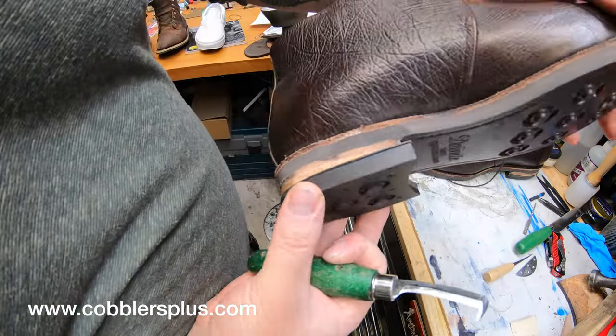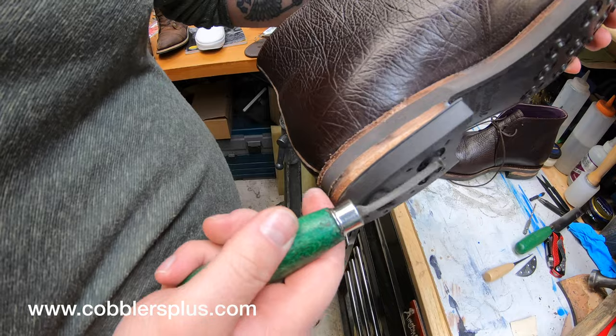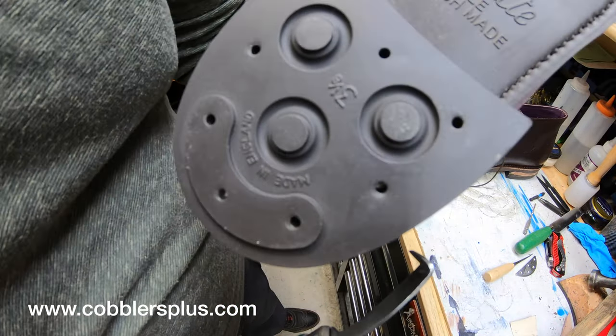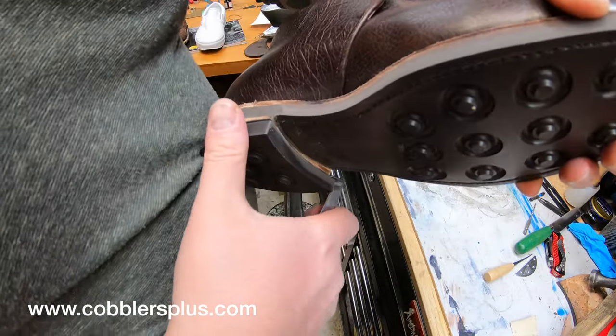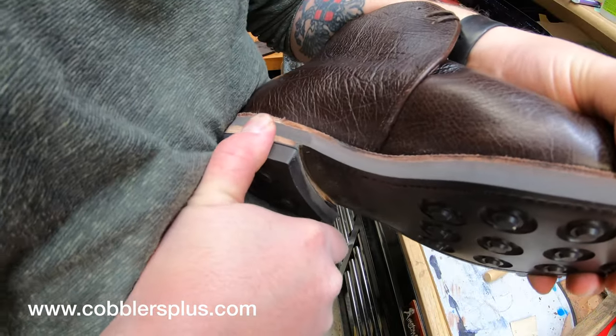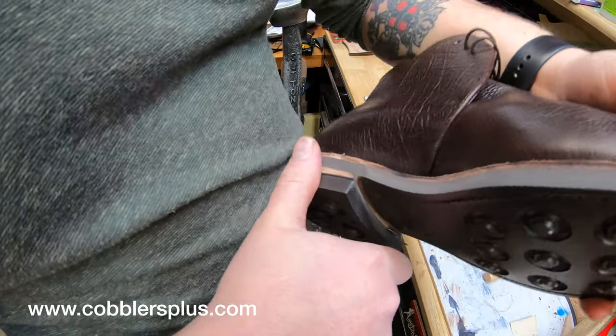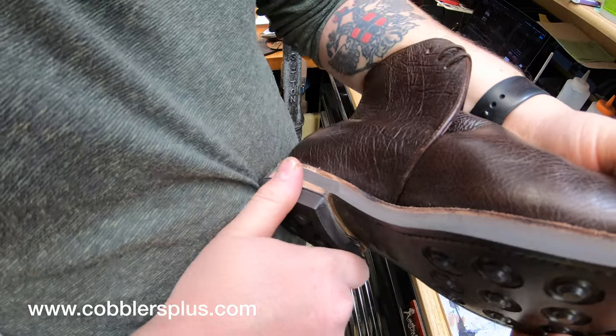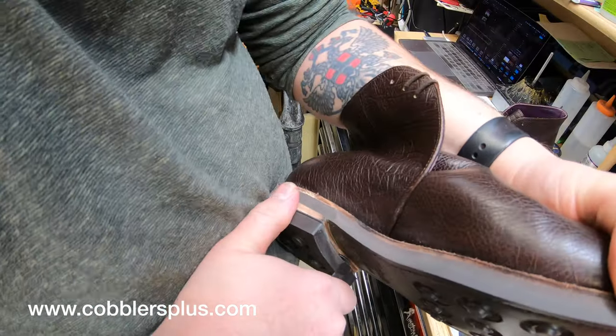All right, everyone. So we've got heel base on, top lift for the Dainite heel. We've got the nails in. I don't think the camera's really going to quite catch it. And now I'm going to show you the cutting knife that we have. This is a lip knife. Helps clean up the inside area a fair bit.